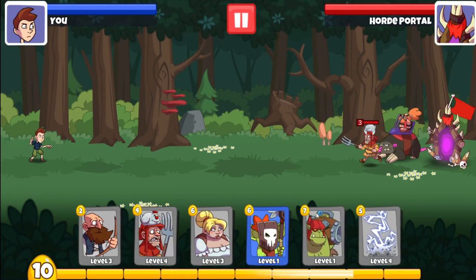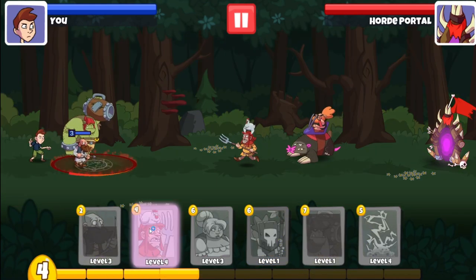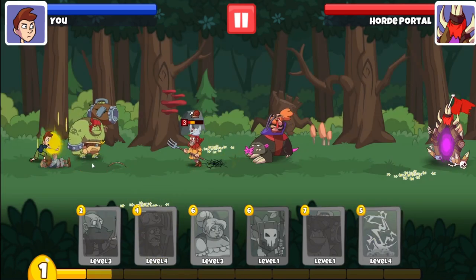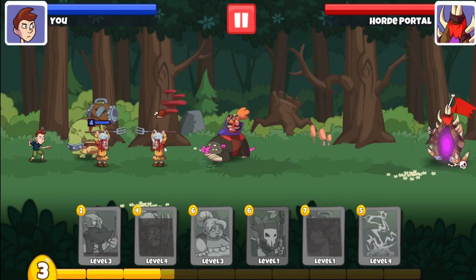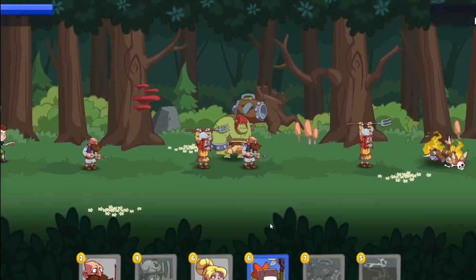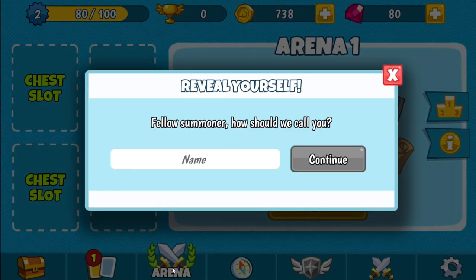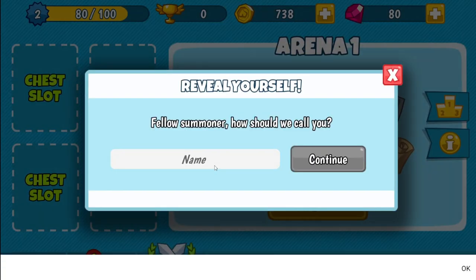Oh, we're in the forest! Alright, send out. Oh, I should've got this guy. Then send him out. Oh, okay. Okay, this guy's overpowered. I gotta focus upgrading. Okay.